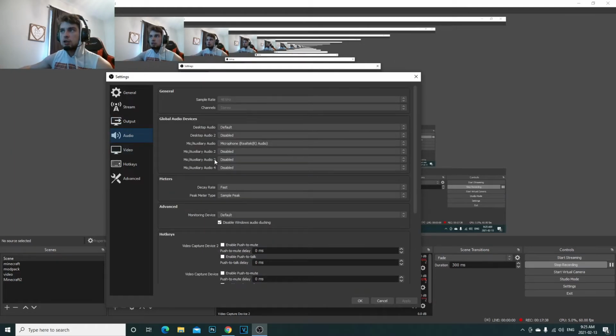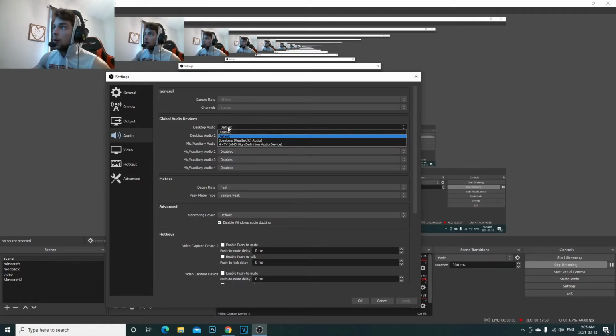Next, audio. This is just your audio. This is where you're going to be selecting what type of audio you have. So if you have a microphone like me, which is not the most high-end quality microphone, it's just a decent microphone, which I'm looking to purchase a new microphone soon, you can simply go here in the mic and auxiliary and then pick the microphone you're using that's plugged in. Right? It's that simple.